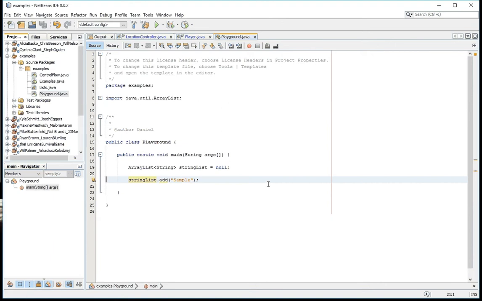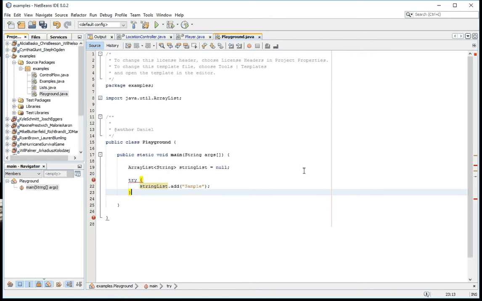So, my code can throw exceptions, big whoop, right? Well, it's very, very useful because I can deal with these exceptions in a variety of ways, and that's done using the try-catch. So I can wrap whatever I want to code in a try-catch statement.